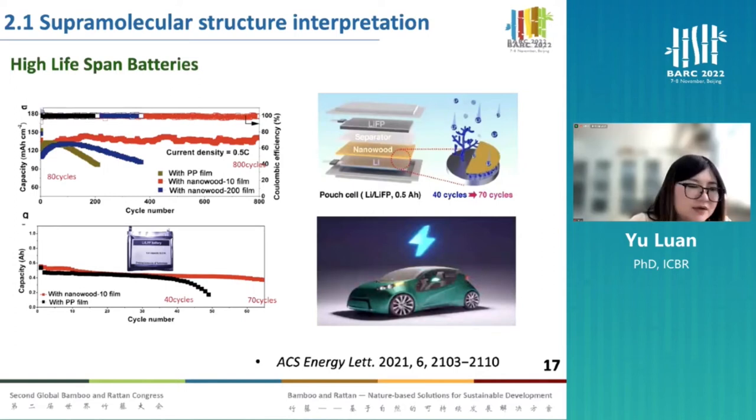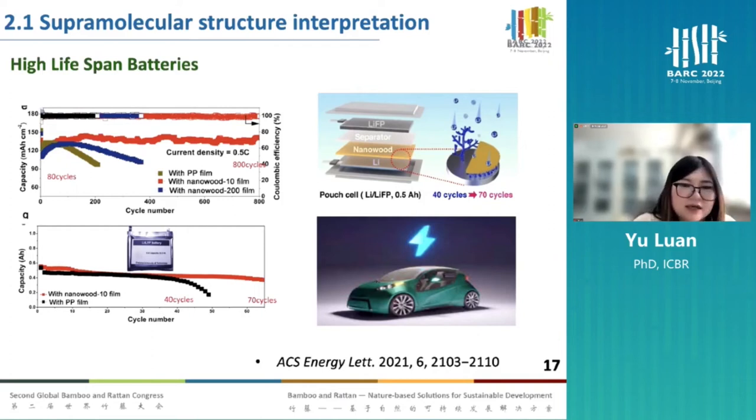It is a very inevitable choice for future secondary batteries. However, it is not used commercially because of a stability issue. When we use this aggregate thin layer in the battery, we can greatly address this problem. It used to be 8 cycles. Now it can be improved to 800 cycles. So its stability has been enhanced greatly.